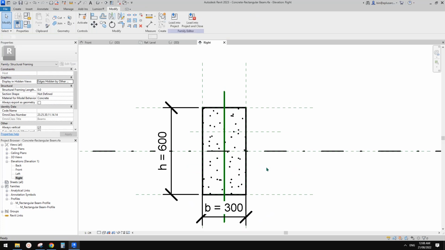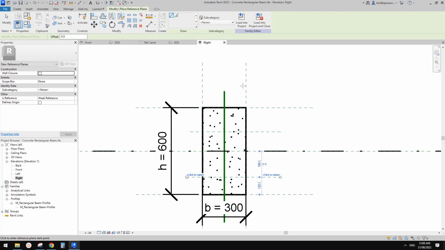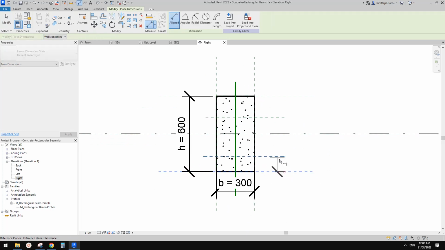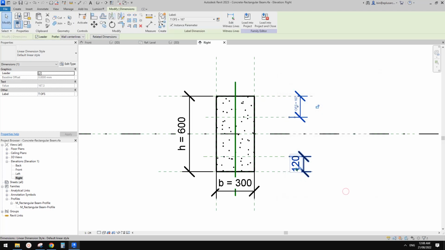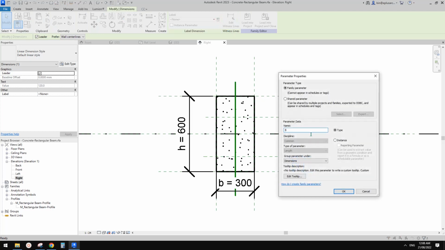Sorry, just make sure it's horizontal. Okay, and then for example we can add an offset. We can call this maybe top offset. Let's call it T offset, instance maybe, and then we can add the bottom, B offset.